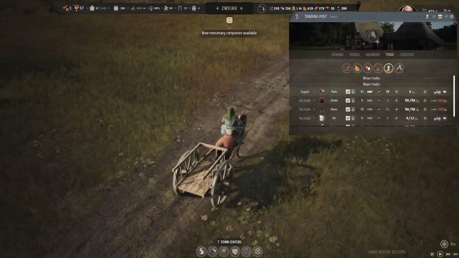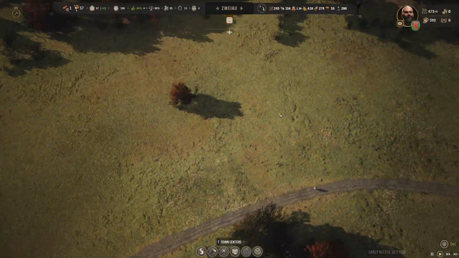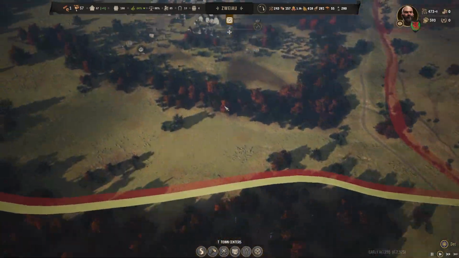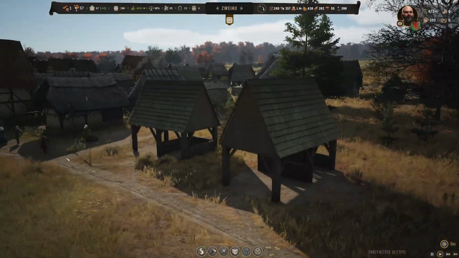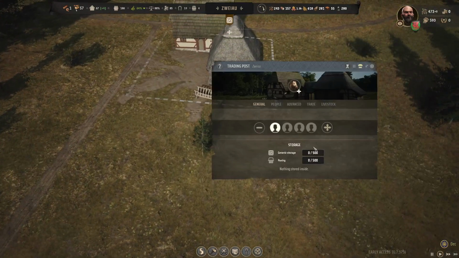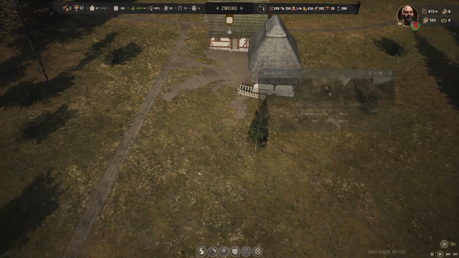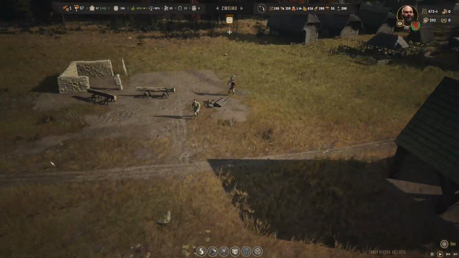Are you doing your job? Or is it just taking you a really long time because we only have 1 horse? Maybe that's the problem. I know we own 2 horses. Where's my village? There it is. Where's the other horse live? Is he still in the stable? There he is. Sir Bartholomew. Maybe we should assign him to the trading post too. There. Jorg and Sir Bartholomew. Maybe they'll trade faster now, I hope.